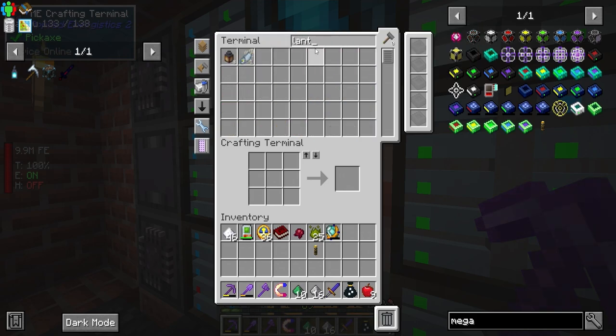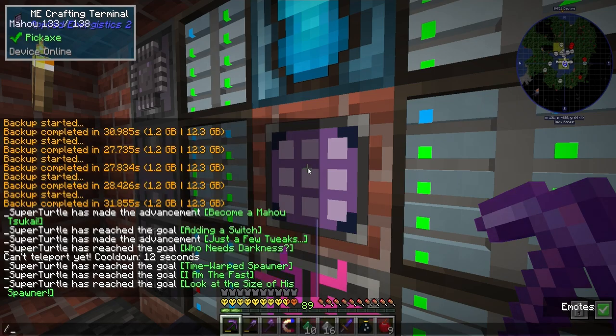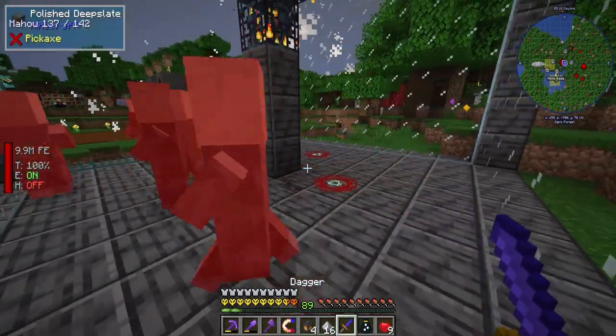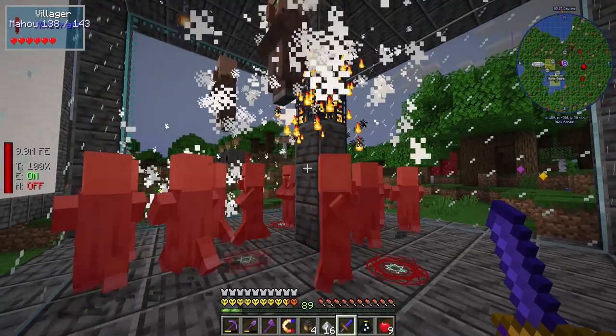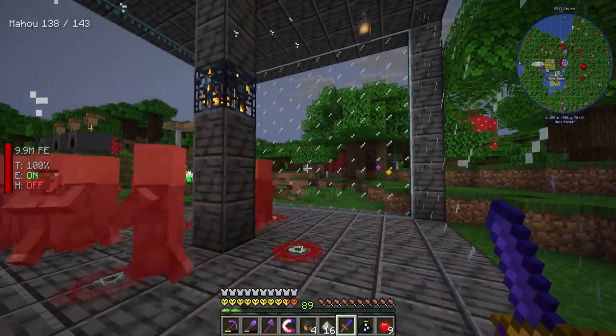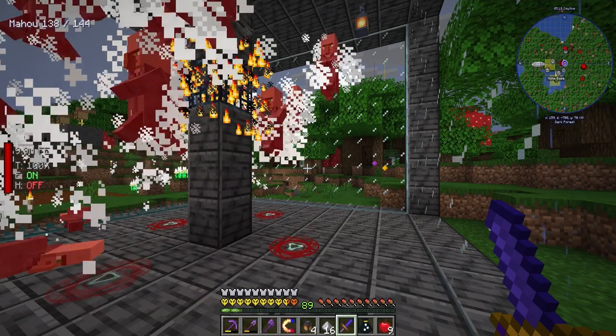Got some lanterns. No, I don't. Well, we could hang those from the roof. But yeah, okay. So I'll go AFK here for a bit, and this will keep generating mahao for us, and then eventually we'll be able to have a good time or something.